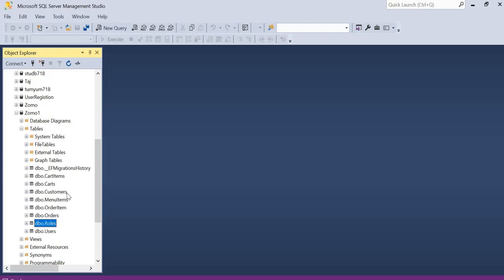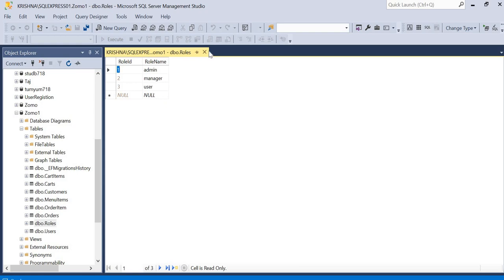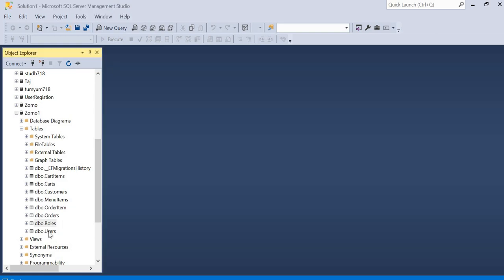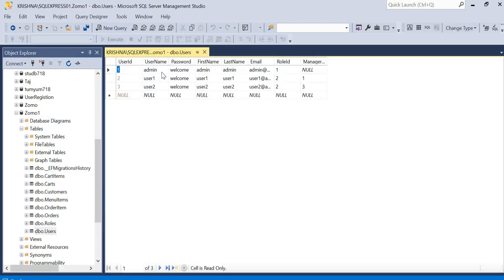And in the roles, I have manager, admin, and user. In the users, I have three users: admin, user one, user two. Admin password is welcome, and there are email address, last name, and role ID. All these things are there in my application.